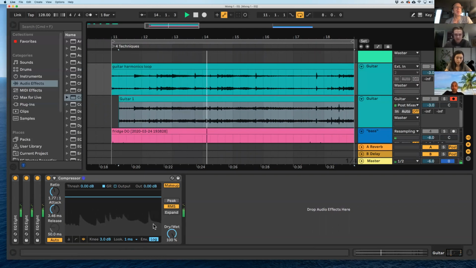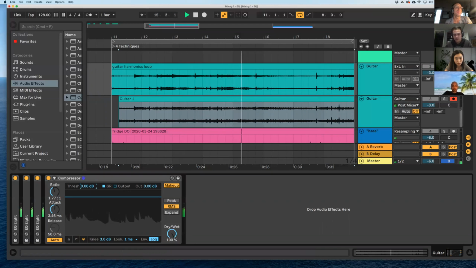So the first thing you need to do is define what a peak is. Well, a peak is the volume in excess of a certain threshold that you define. And that's this threshold. So if we turn it down, now everything over the blue that happens is going to engage the compressor. So whenever volume peaks over that threshold, the compressor turns on.